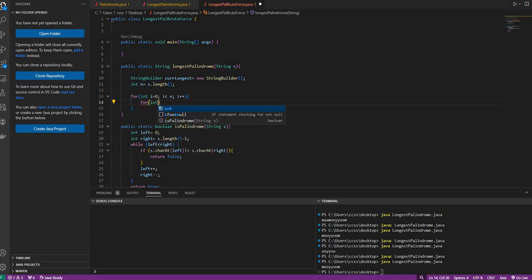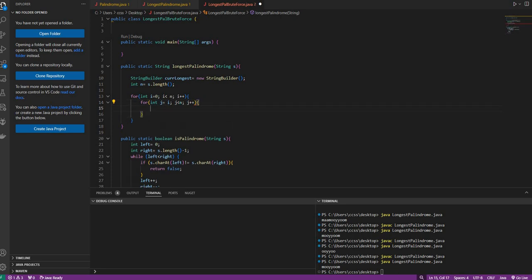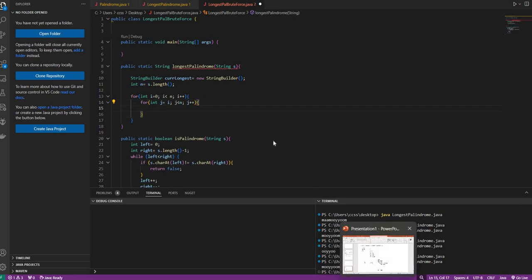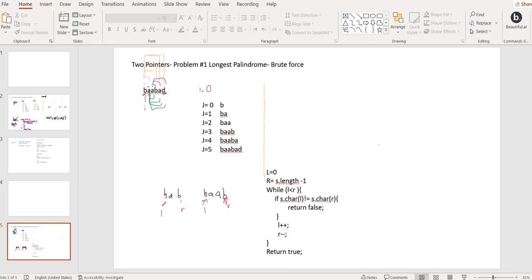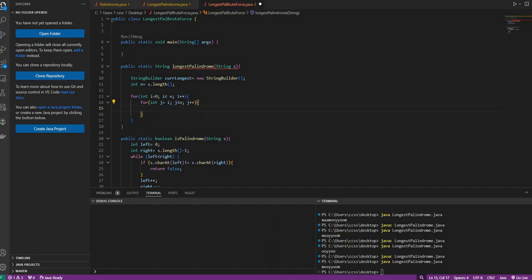We're going to call it j, and j is equal to i, j less than n, j++. Notice that you have to start the second one from i. What this implies is that when I start i at 1, I don't look at the 0. So I don't start my j counter from 0, I start my j counter from the same index i. Okay, so this should be easy.